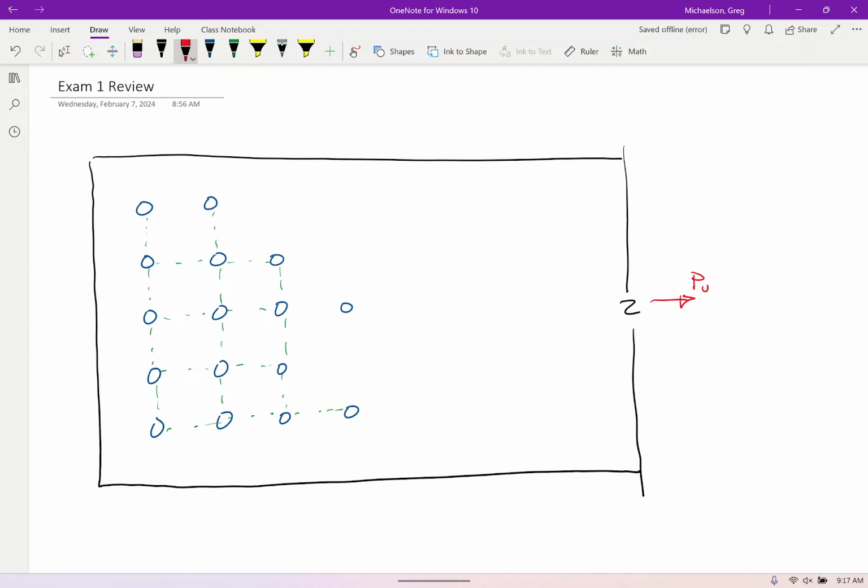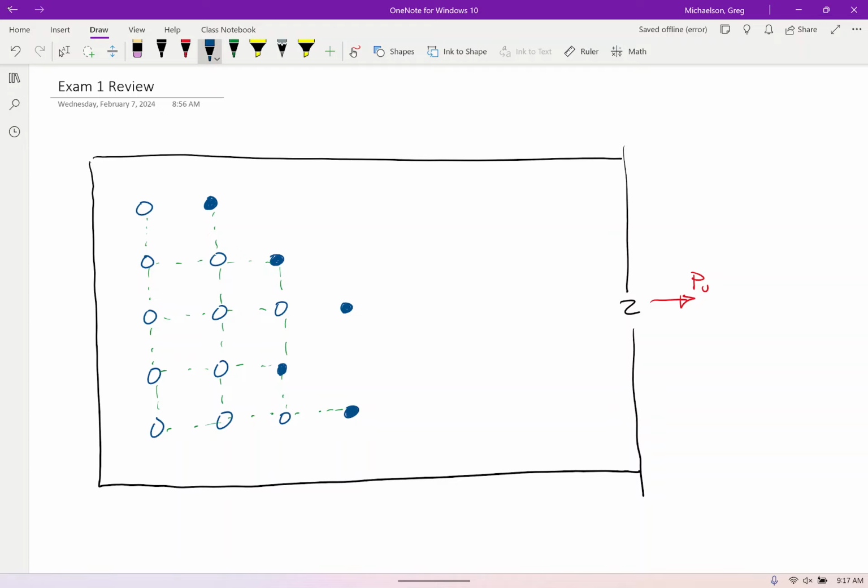So let's color in the bolts that are going to be lead line. Okay, these are the lead line bolts.